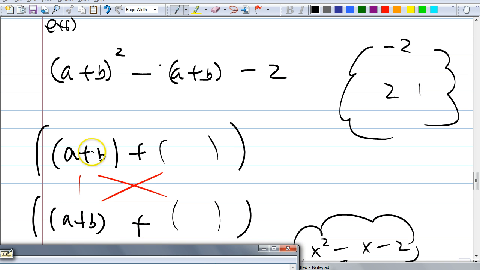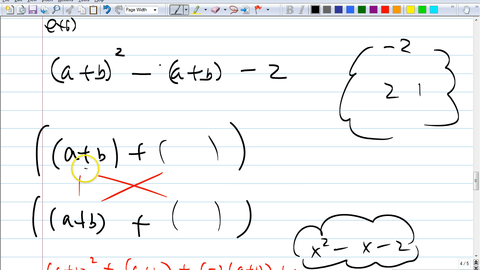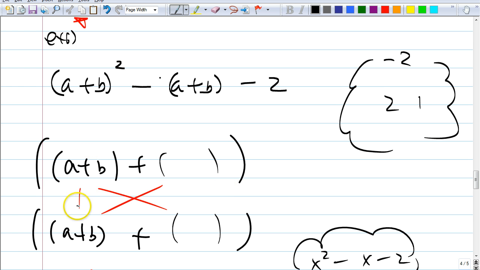Instead of x, all we were using is what? A plus b. So, right? Do you understand? Because look, if you don't believe me, you could check. What's a plus b times a plus b? A plus b squared. Isn't that what we get? And of course, we're going to have to do the cross right here. And of course, what do we need? Again, we need negative 2, not positive 2. So anybody see what we need so that we get negative of a plus b?